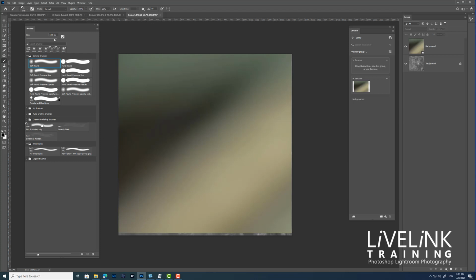Let's say, because I make a lot of my own brushes anyway, but I've got a dirt brush. So I think, well, I'd like that. So I can just click and drag it and drop it into my brushes. And there it is, all ready to go. And I could try another. I've got, let's try my watermark. I can click on that, drag it across, and drop it in there.